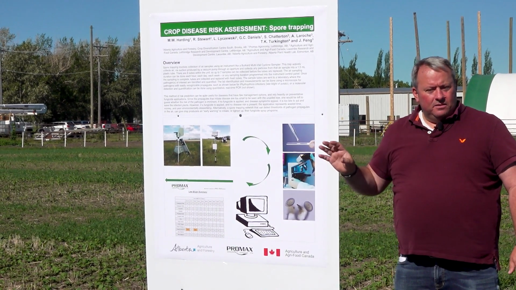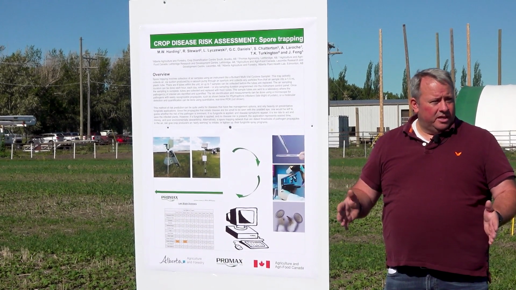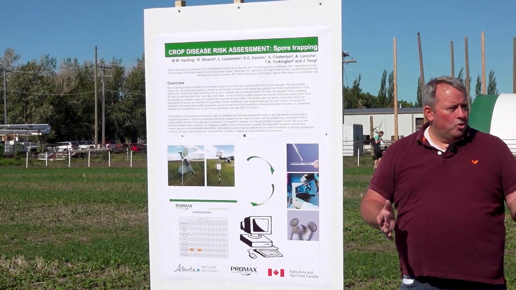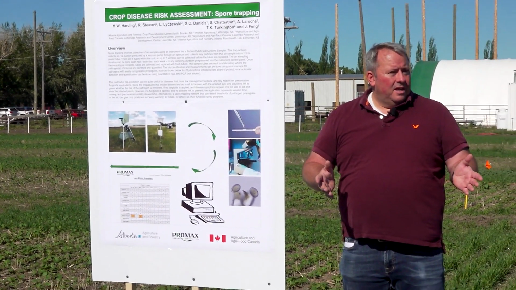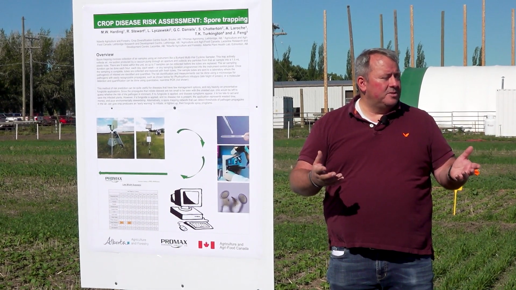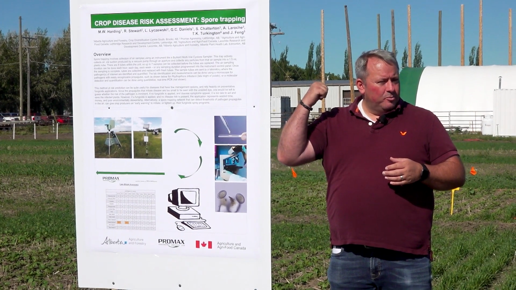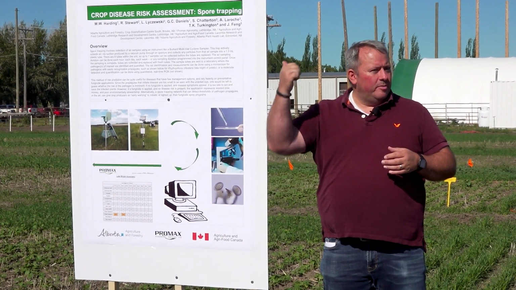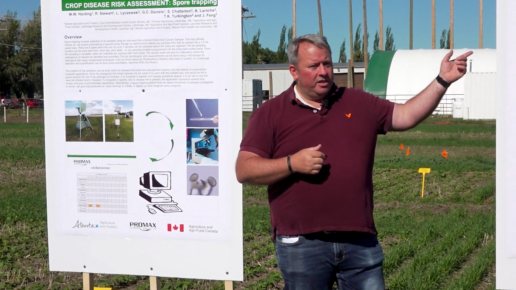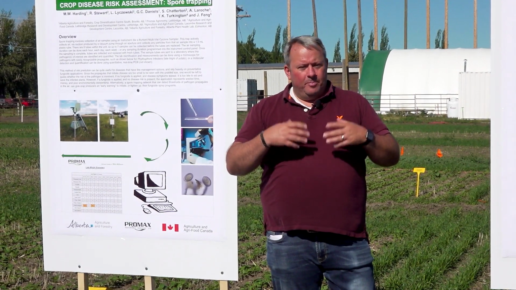Right now, this trapping network is just looking at potato diseases, because the Potato Growers of Alberta is paying for this. But this type of technology could be developed for other diseases on other crops. And in fact, that is happening. Andre LaRoche at Lethbridge is looking at doing this for stripe rust. Shama Chatterton is looking at doing this for Sclerotinia and dry beans. Kelly Turkington is looking at doing this for wheat diseases at Lacombe. So it's kind of an up-and-coming thing.